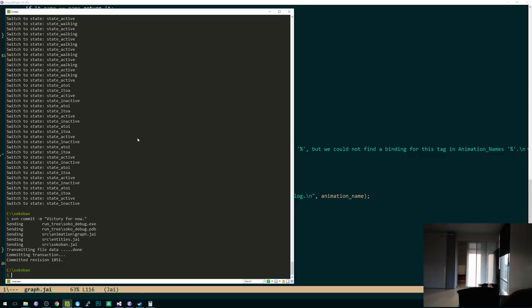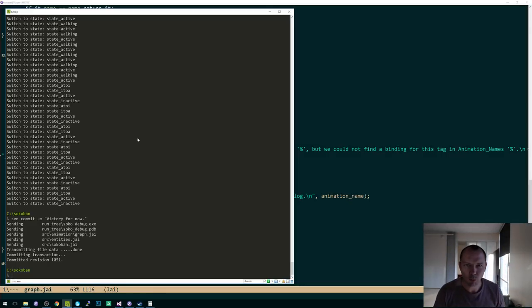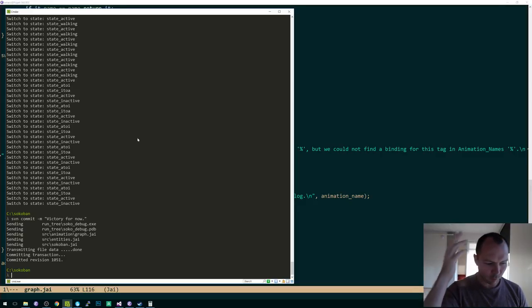How might I solve the problem of branching into other animation states? I'm not sure. You'd have to be more specific about what exactly the problem is, because I don't know what you mean. You mean like having alternatives, like maybe there's four different ways to do a jump animation? Do you mean that kind of thing, or something else?